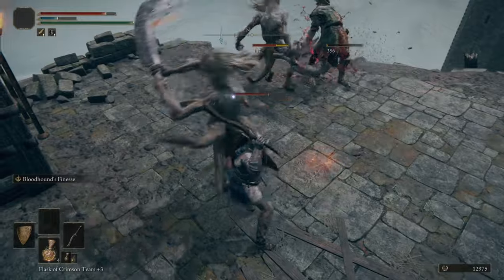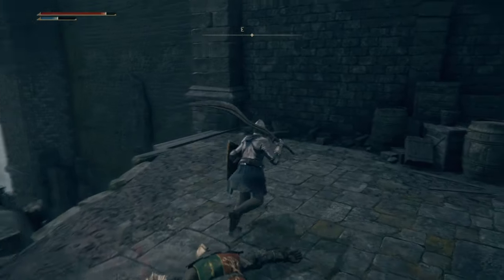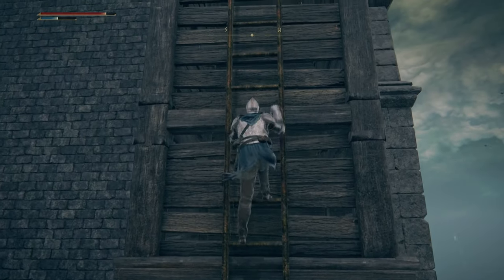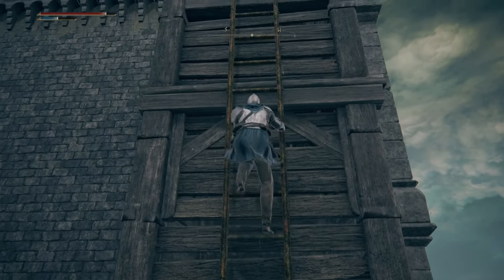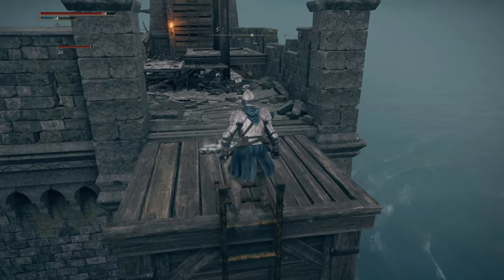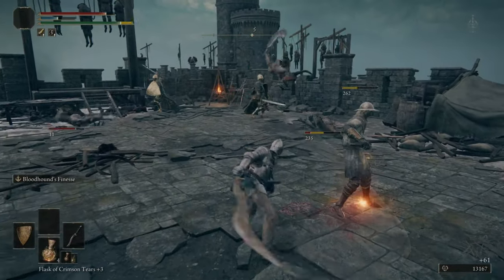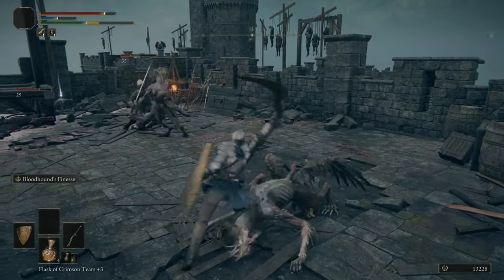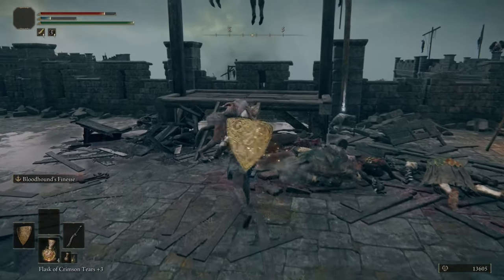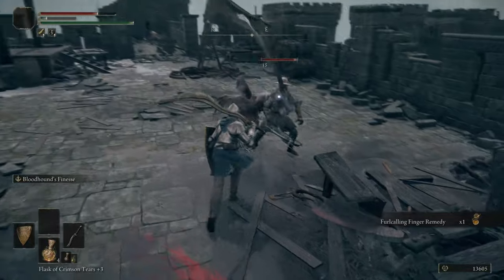Let's take care of these guys fast. Okay. That was easy. Any item? Okay, we need to go up now. Wow, they are fighting each other. Oh, these knights and these abominations are fighting amongst themselves. Okay. Finger Remedy. Who's shooting at me?